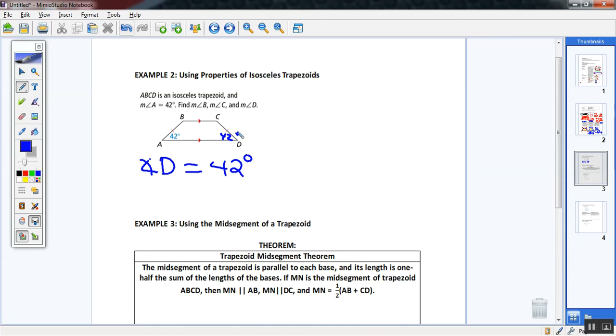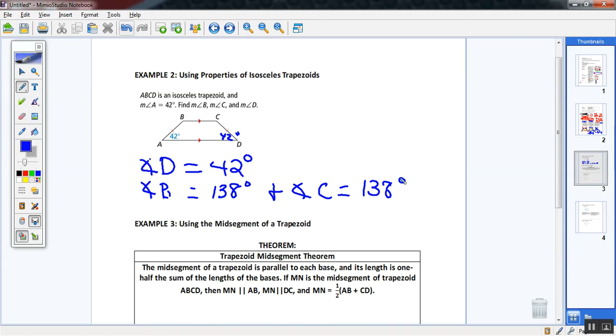So how about B and C? Hey, these are still parallel up here, right? So in any situation where we have parallel lines, isn't this like a consecutive interior angle? What would they have to add up to? 180. It's 180 minus 42. So angle B would have to be what? 138, you say? Yep. So what's that make angle C, kids? You just add those two together, and then you subtract out 180.